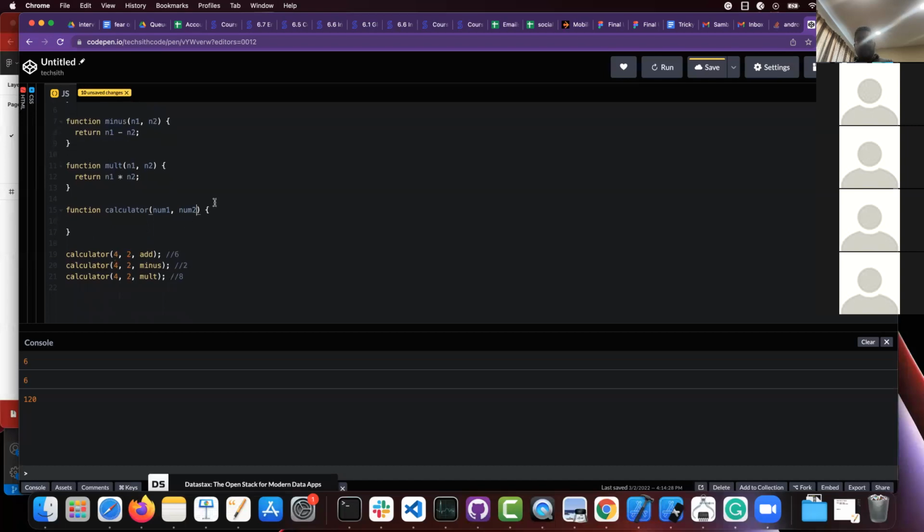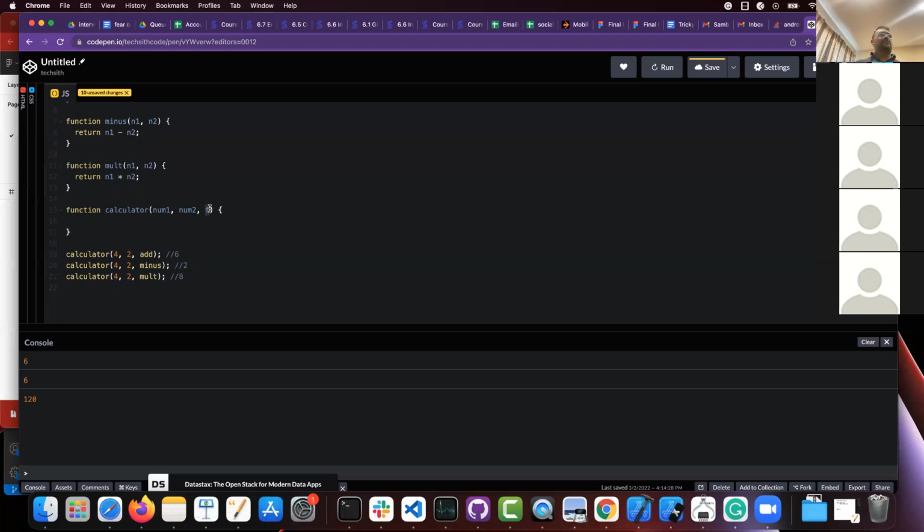And we're also gonna pass some functionality. We're just gonna call it F, which could be add, minus, multiply, whatever. It could be anything, any of these, right? Which is a function. So the first 2 arguments are numbers, and the last argument is a function.